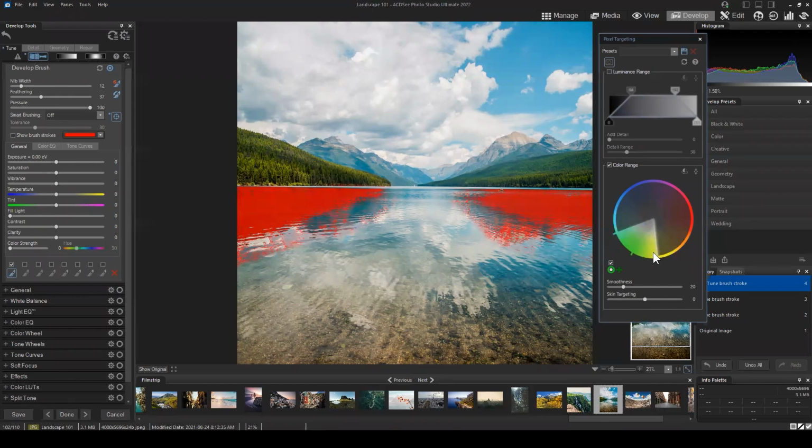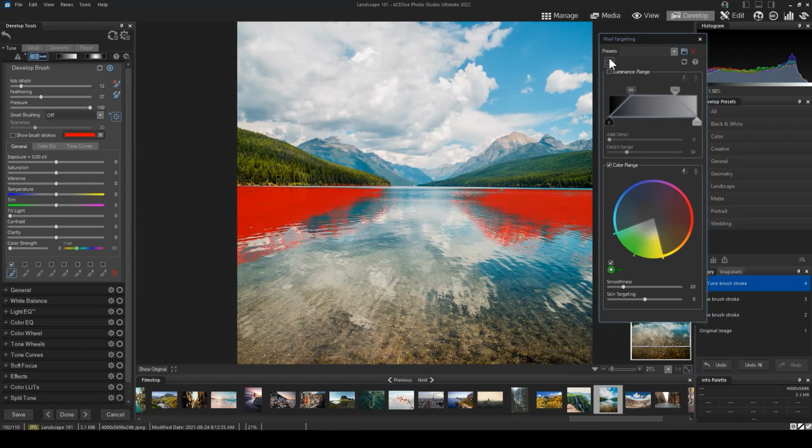So I'm going to pull this little yellow slider, this little pan slider right here, over there until all of the green in our image that we selected with the brush is now doubly selected using color range. And you can see that one of the cool things about this is that we're completely avoiding the blue part that we previously selected with the brush.